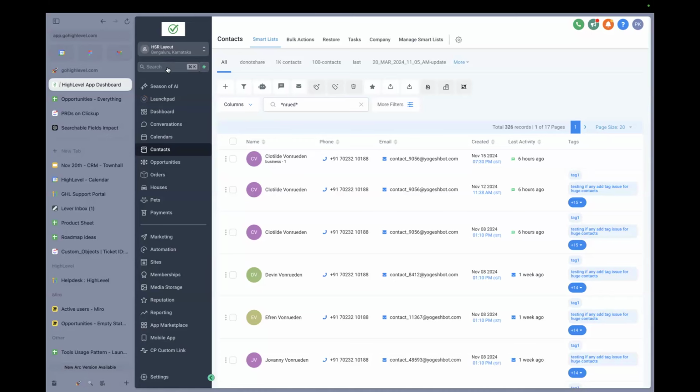Same thing on the contacts page. That search should be global out of the box. I shouldn't have to tell it what fields, and limiting it to the number that you have. It just seems like a half solution.